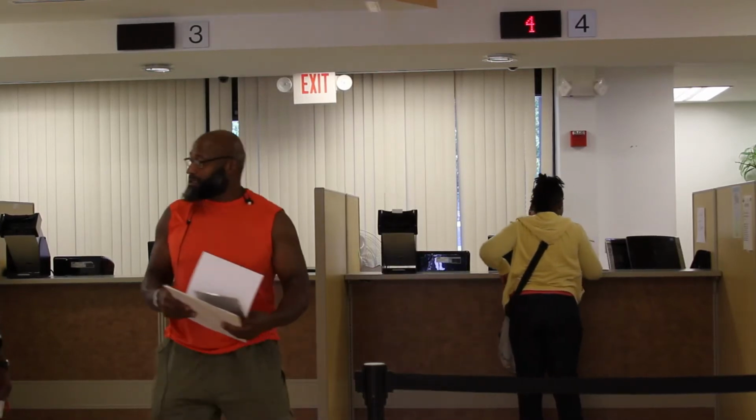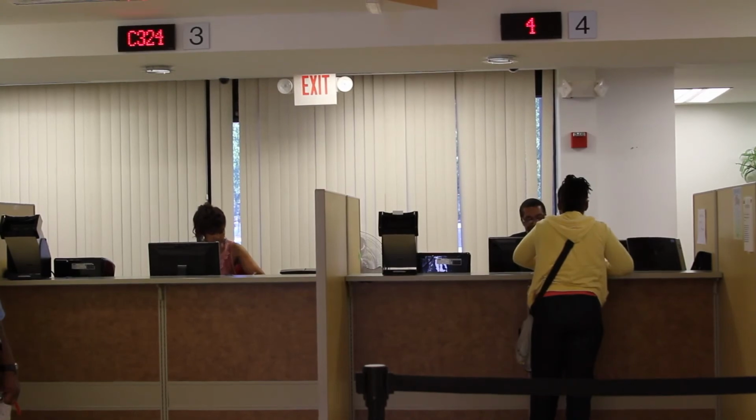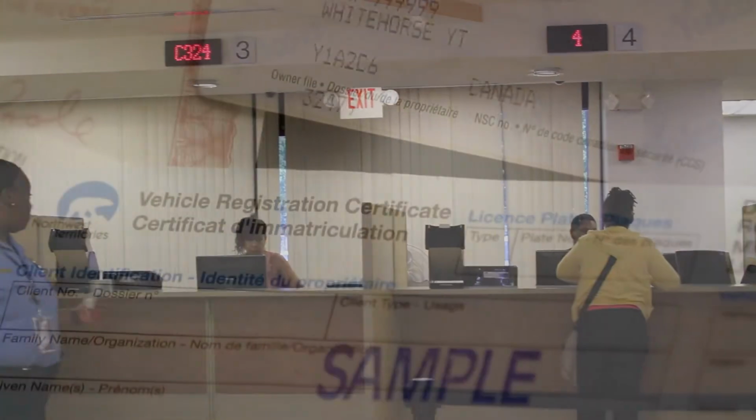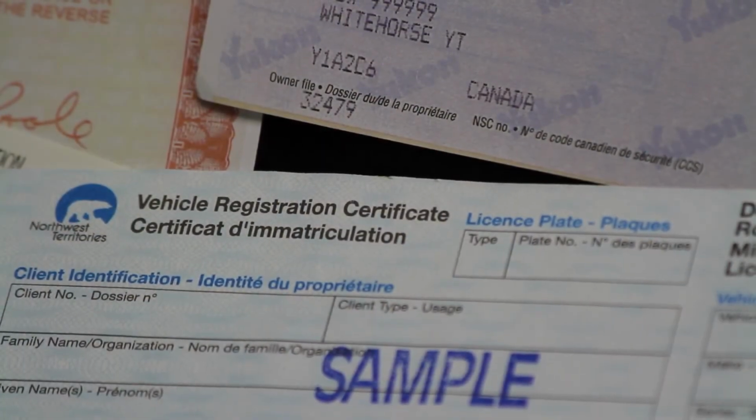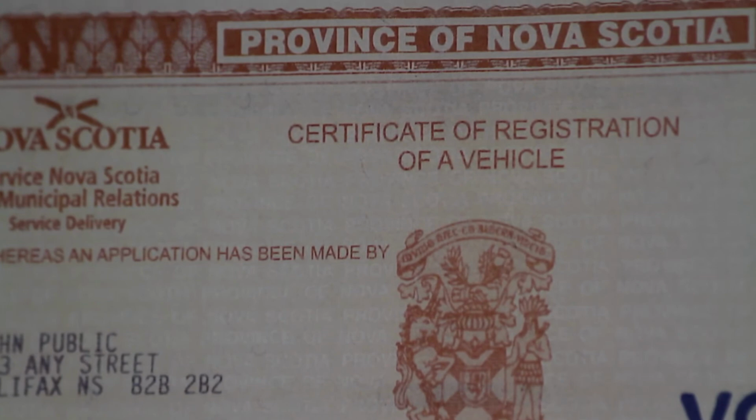Having a group like AAMVA, where you get buy-in from law enforcement, the states, and the insurance industry, really allows collaboration and an understanding of what's important from all three stakeholders on an insurance ID card. While the working group recognizes that jurisdictions will most likely be unable to immediately move towards standardizing their data and forms, the group hopes that when members have the opportunity to change or upgrade their current operations, they utilize the recommendations in the best practice guide.